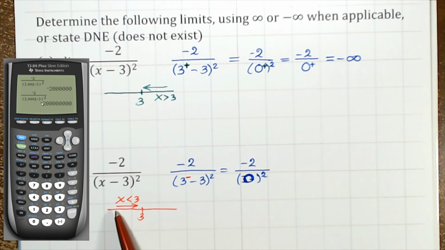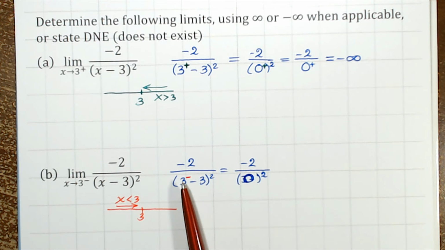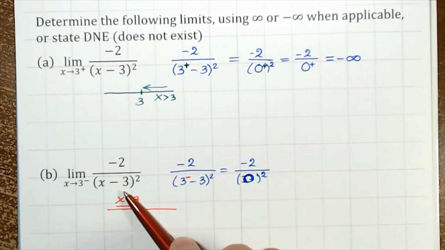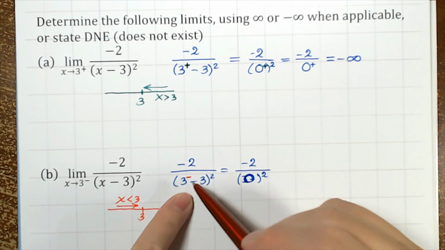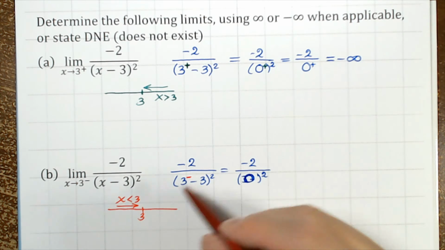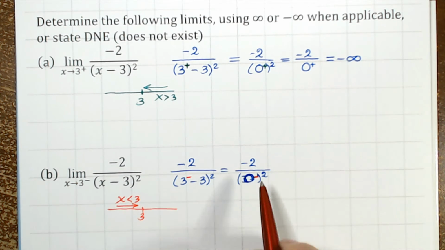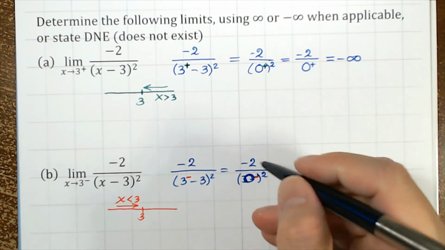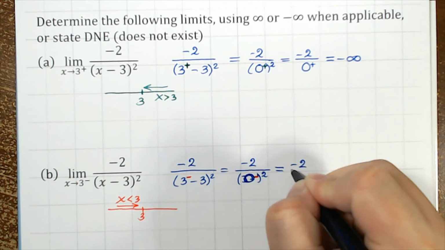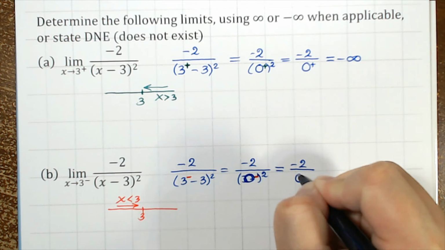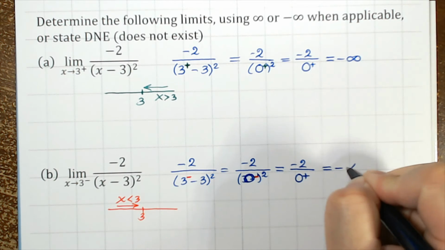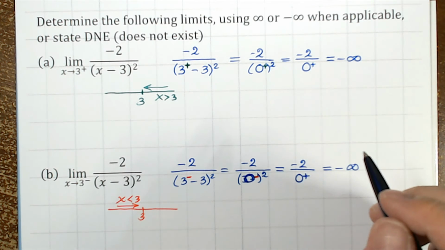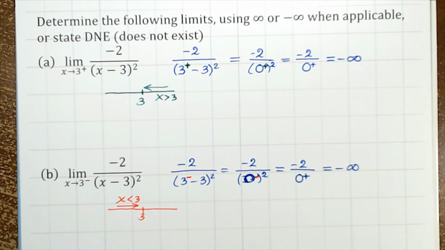If we have a number that is less than 3, from x minus 3 squared, if we put 3 into x and go from the left hand side, a number smaller than 3, subtract 3, it is going to be negative. A negative squared is going to be positive. So we still have that, and the same thing, that is going to be negative infinity. So pretty much I would write the summary here.